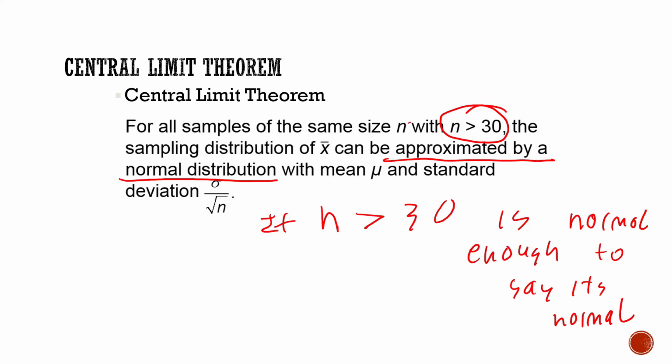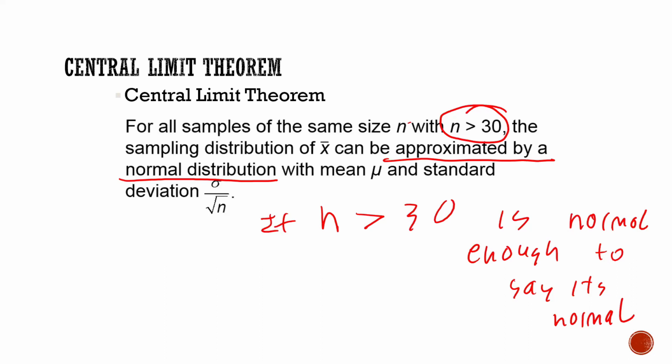So it's a normal distribution. But every normal distribution has a mean and a standard deviation you need to know. Now, Regina reminded us that the mean of the sampling distribution is the same thing as the mean of the population. That's why it says with mean mu, because mu is the population mean. So we stick with a mean of mu.